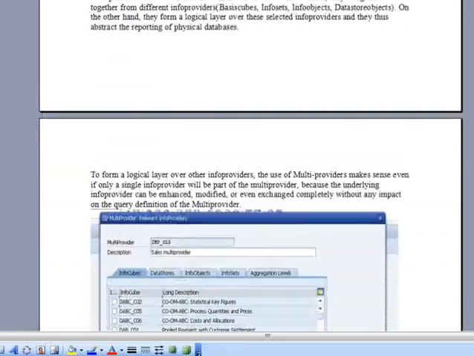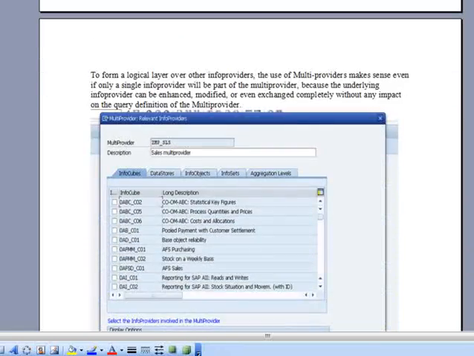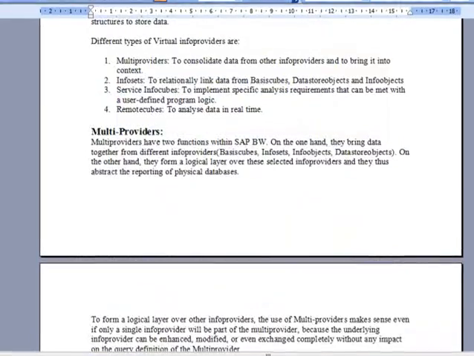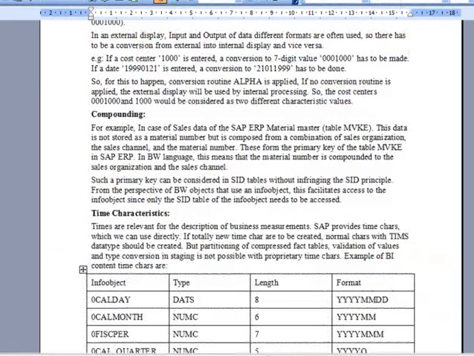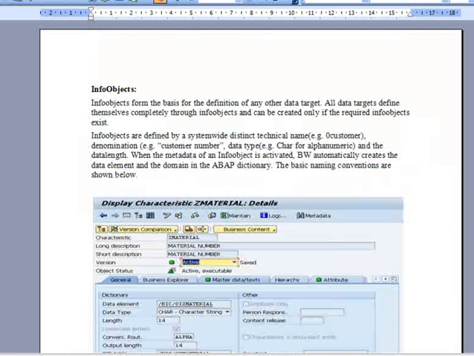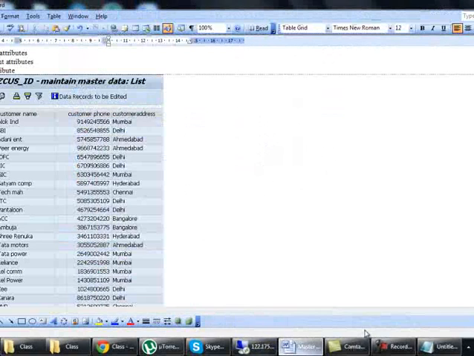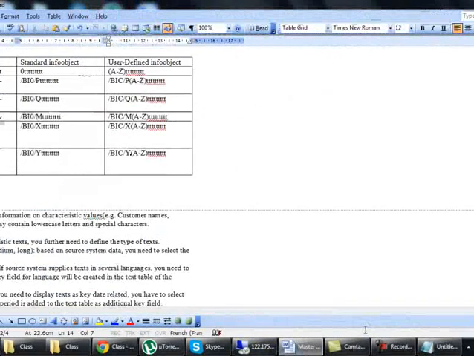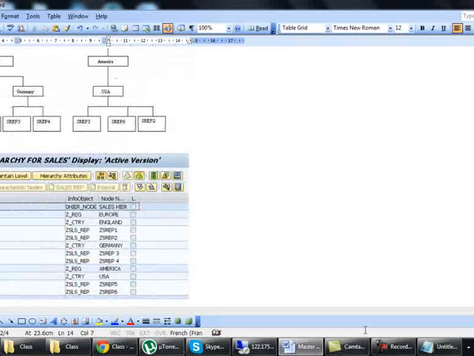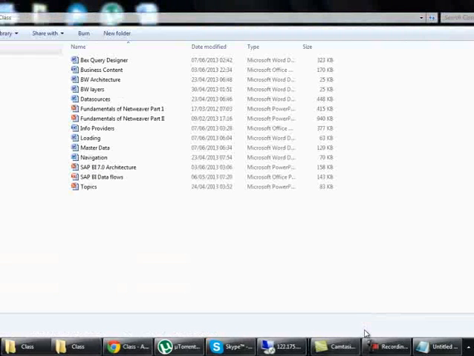Along with that, we'll explain virtual providers. And master data we have seen while we were doing this, and I will give this document.